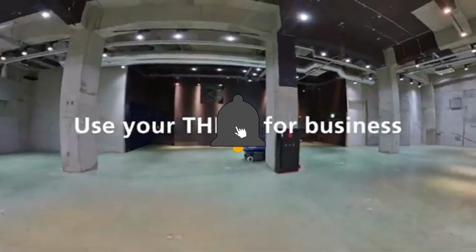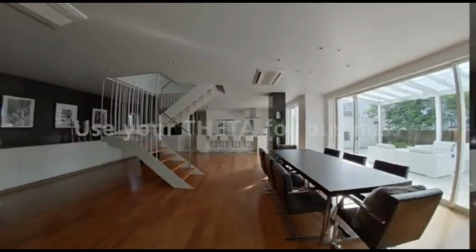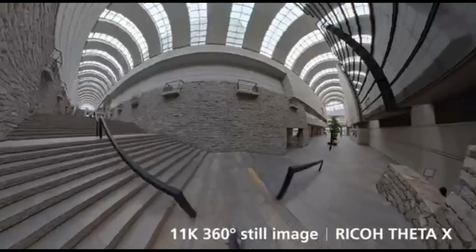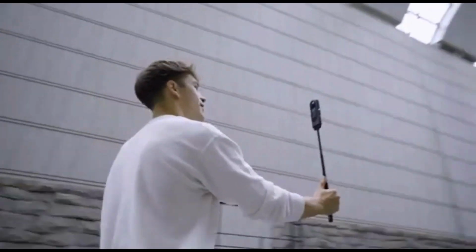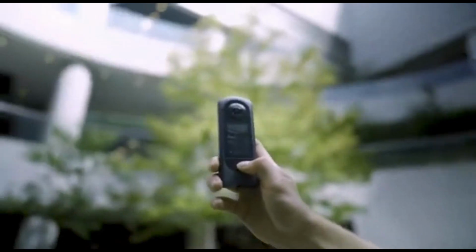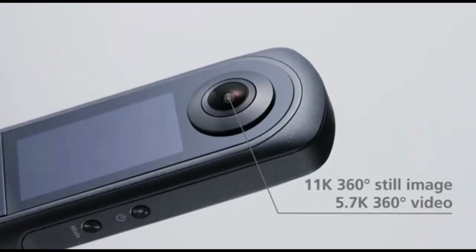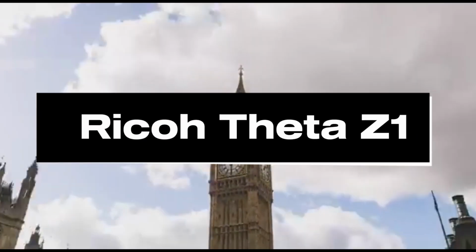The Ricoh Theta X works smoothly with a robust app environment, which provides extra capabilities, settings, and creative tools. The dedicated app improves the user experience by serving as a single point of contact for content management, remote control, and social sharing. Enhance the immersive experience by recording spatial audio in addition to your 360 pictures. The sophisticated microphones on the Theta X record high-quality 3D audio, enhancing the overall sensation of presence in your content. Number 1. Ricoh Theta Z1.